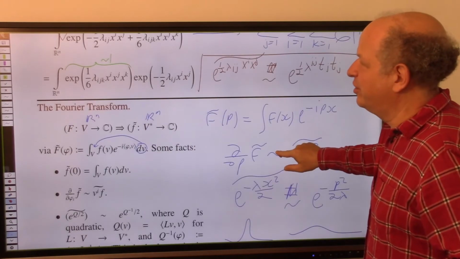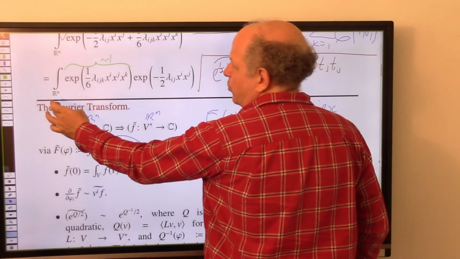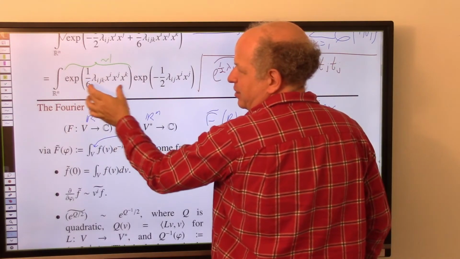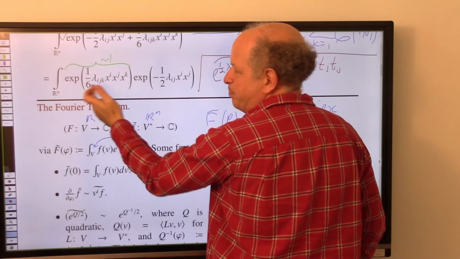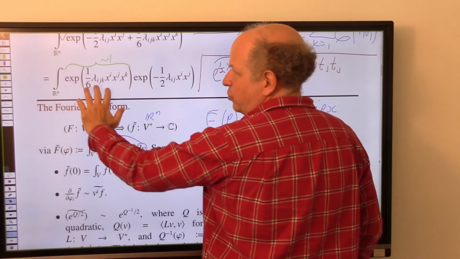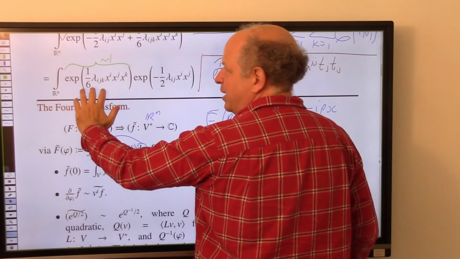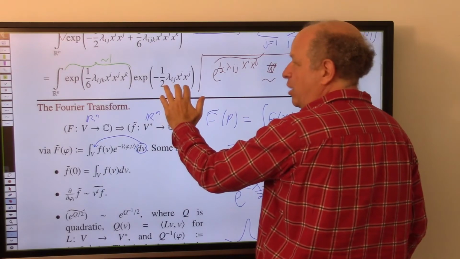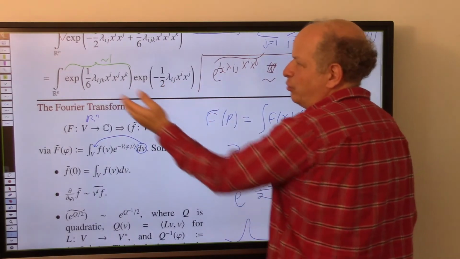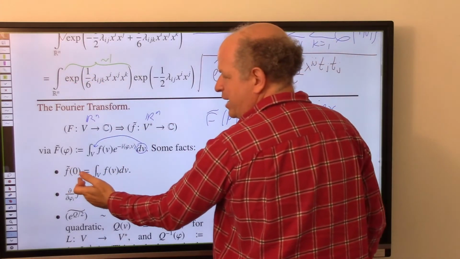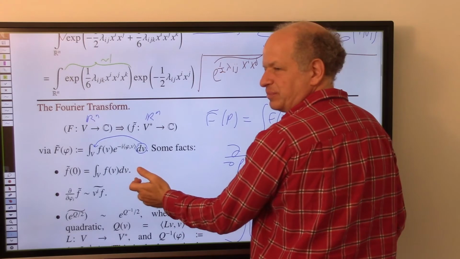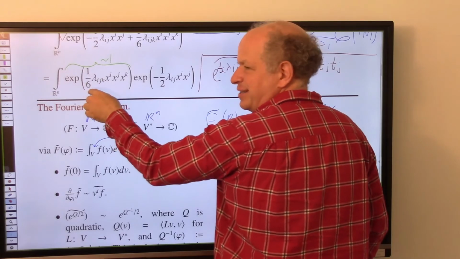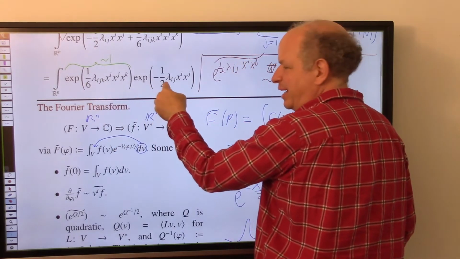So what we had was the integral of a power series, right? Since the x's are small, I could have expanded it as a power series in the x's. So it's as if I'm integrating a polynomial in the x's times a Gaussian. Well, how do you integrate? You compute the Fourier transform and evaluate at 0. So I need the Fourier transform of lots of x's multiplying a Gaussian.